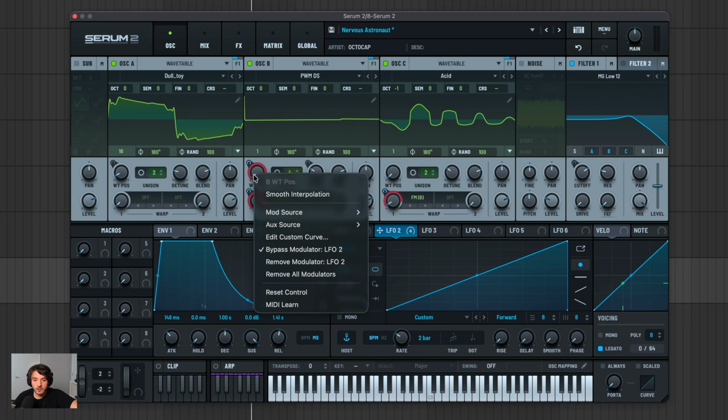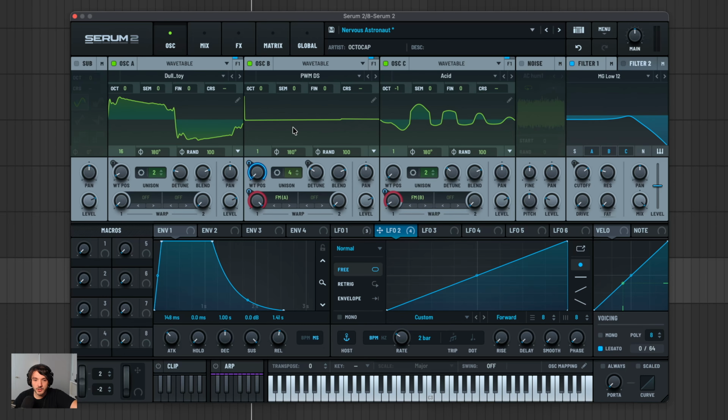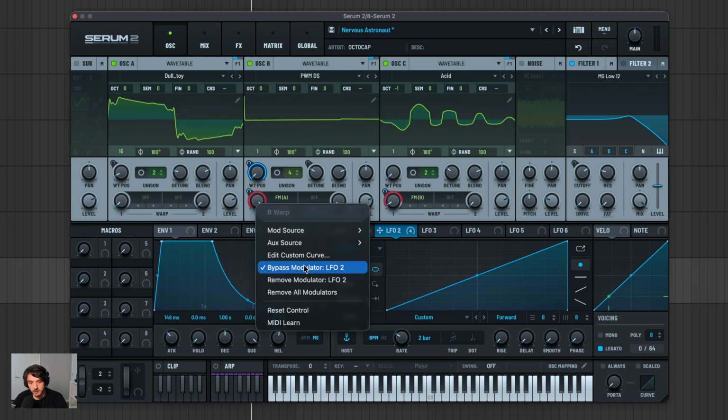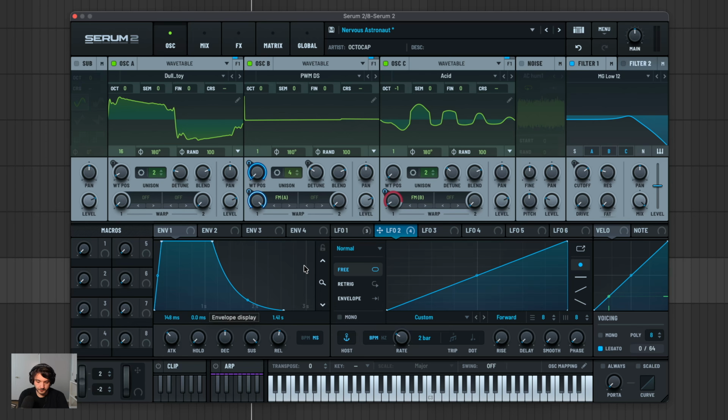We're using it on the wavetable position of this oscillator, and the FM position of this oscillator.